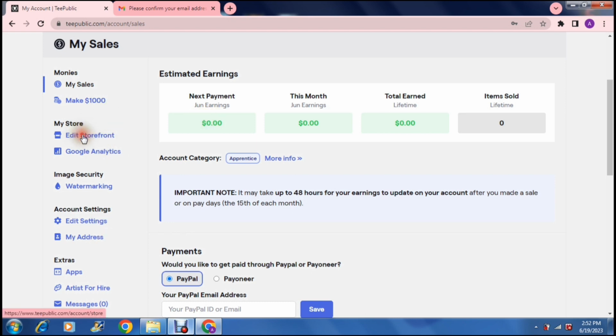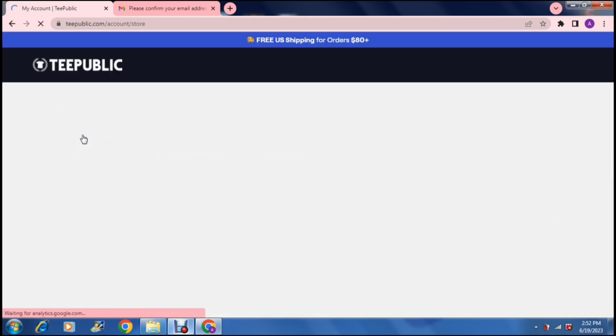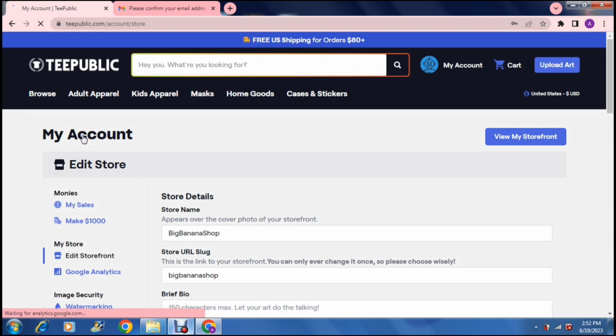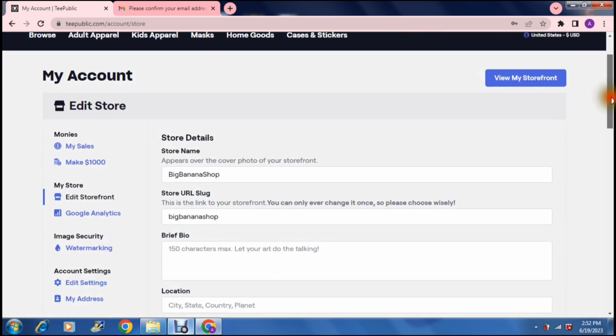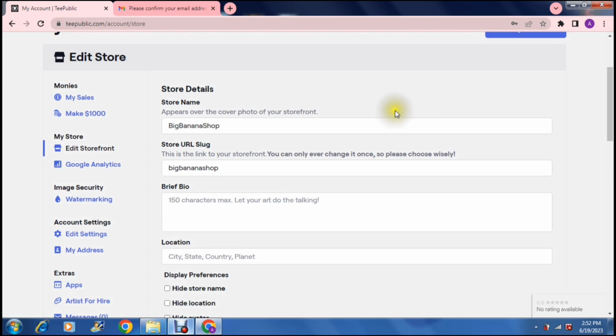Editing your storefront will basically attract your customers to your shop. So when they come into your store and they see your storefront, this is the impression that they're going to get. Right here there is the store name, the store URL, and then a brief bio about your company, about your brand, about you as an individual, and why your brand is unique.